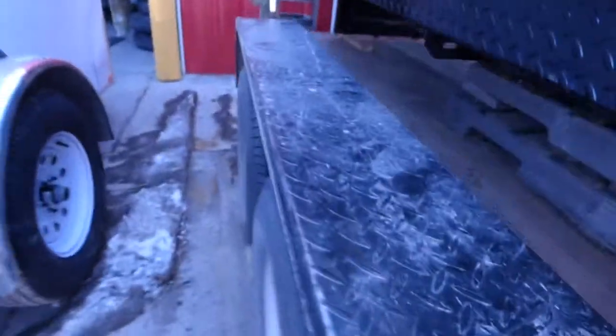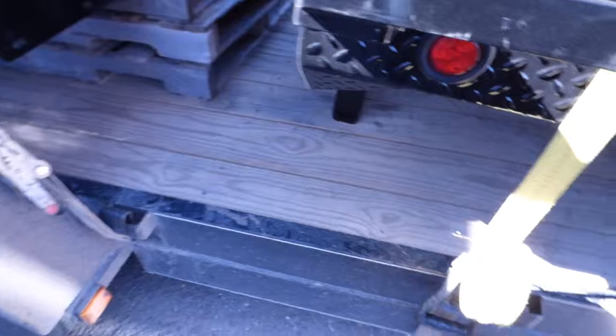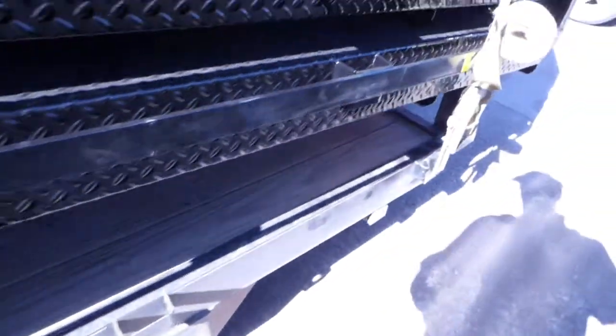And you can kind of see here too, the fender. See, I need to go back and weld this. You can see this is all loose down here, and this is coming apart. This trailer is not even a year old. You can kind of see the paint too. And of course, we use this trailer quite a bit. Probably need to switch over, but you can see the comparison. It does a great job, but it's not a Doolittle.